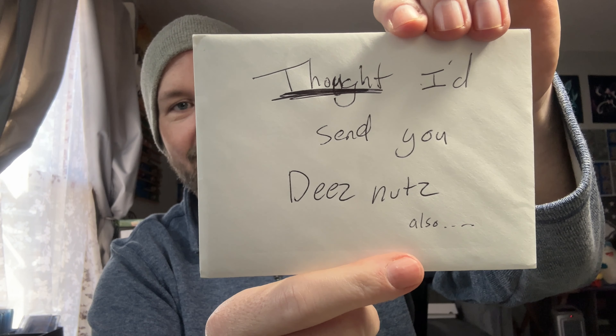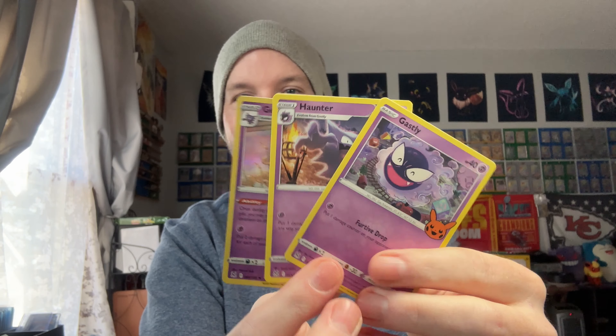Last one, ground advantage. What's this? They sent me a candy bar! It says 'thought I'd send you Deez Nuts also.' I've got a seven-year-old son who was pretty obsessed with the Deez Nuts candy bars. We've got a thank you card: 'Thank you for accepting Deez Nuts and Gengar, of course — from Captain Beefy, Two Builder Buds.' This is for my buddy Josh! We've got the Gengar, the Haunter, and the Ghastly — the triple evolution line. That's awesome. Thank you, sir. He gets a five out of five for that — five out of five on the packaging. Thank you, Josh.